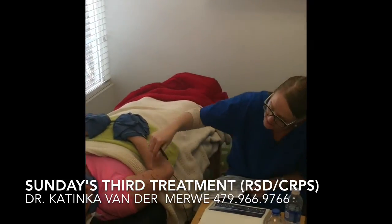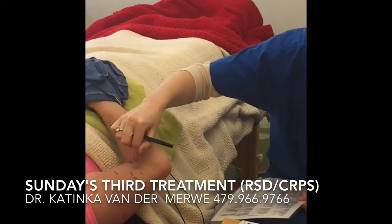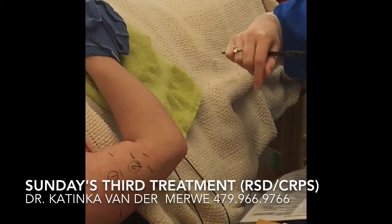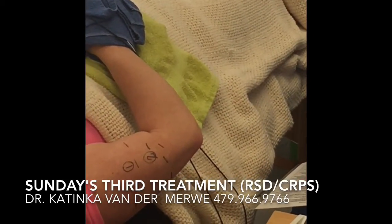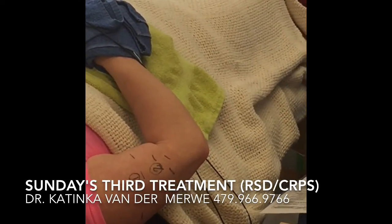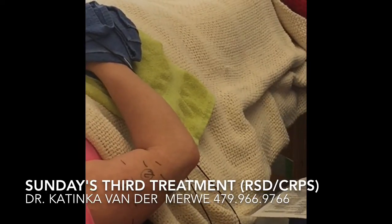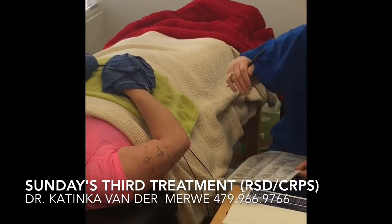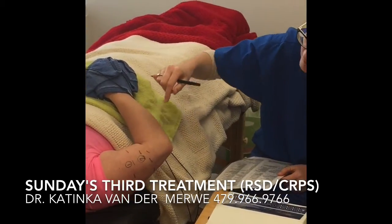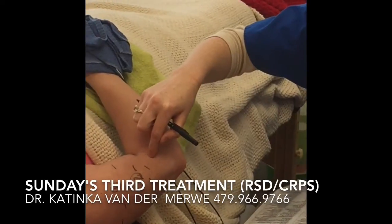Now here's the amazing thing. This is where the pain started. More if you would zoom in. And then we started treating with the frequency-specific microcurrent. We're treating the original injury. She had a car accident. And so we're treating neuropathic pain of the spinal cord first. And so that's what we're treating right now. And let's just see how far down your pain is now. Let me know when I reach it.